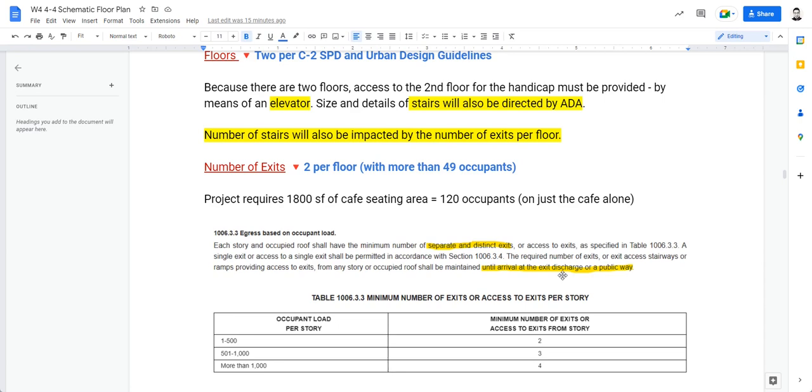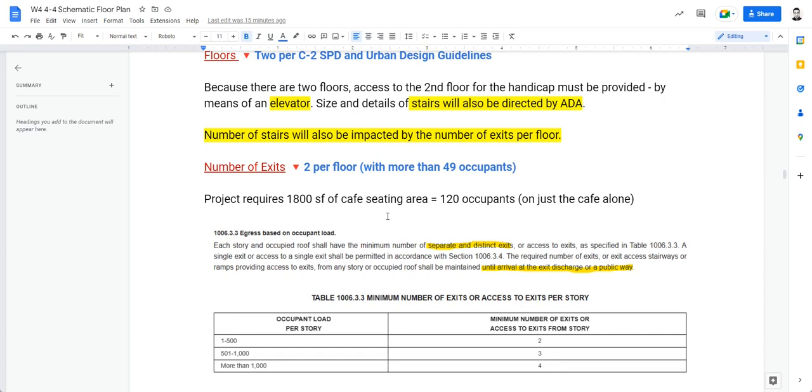That means it won't fit, because remember 70% of our lot can only be devoted to the building itself, and we have parking, and typically we only have I think 1,400 square feet on the ground floor, and that's not enough for 1,800 square feet of cafe. So depending on your lot plan, that's why we need to do the site plan first, to figure out the size of the building.